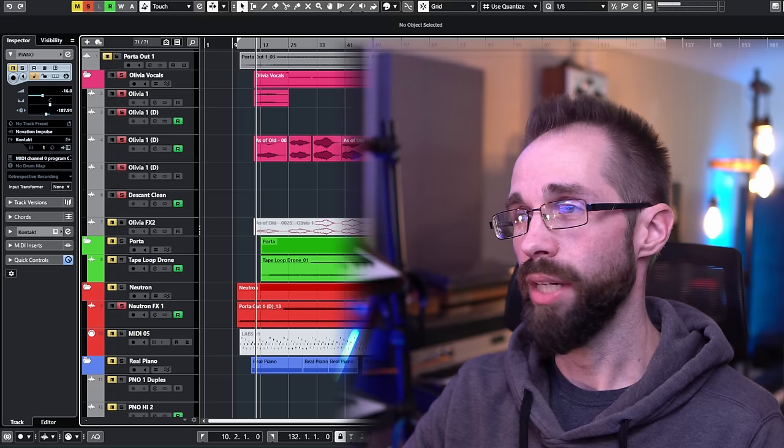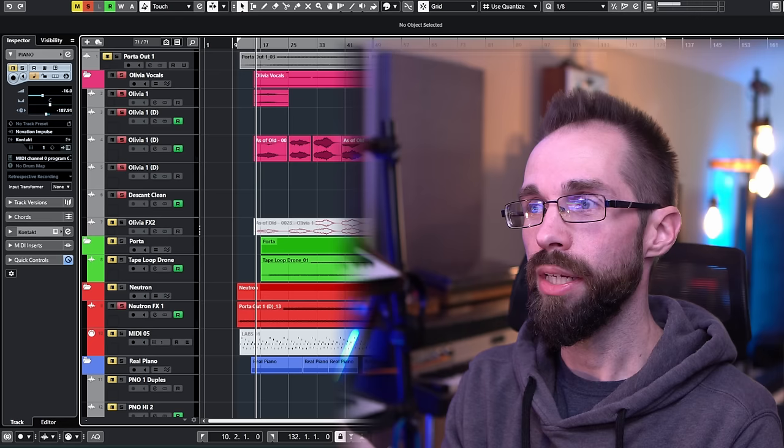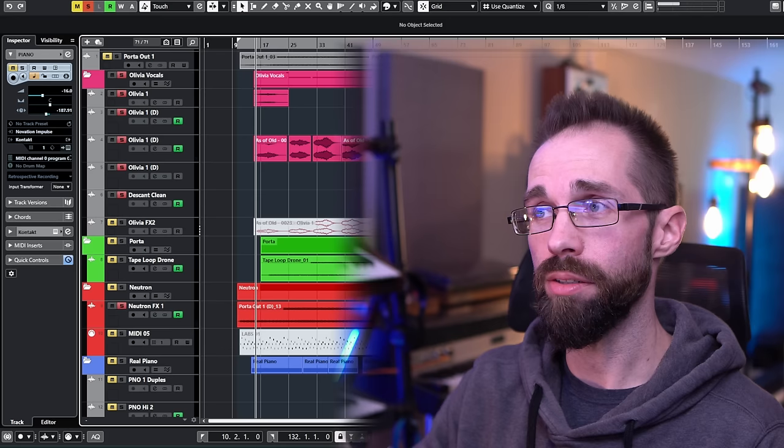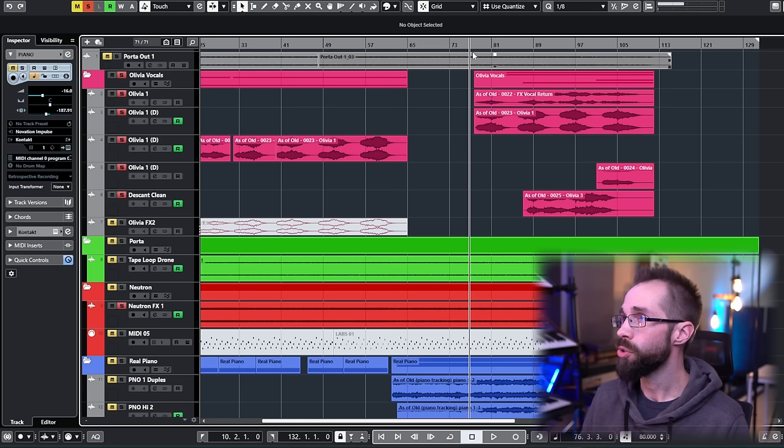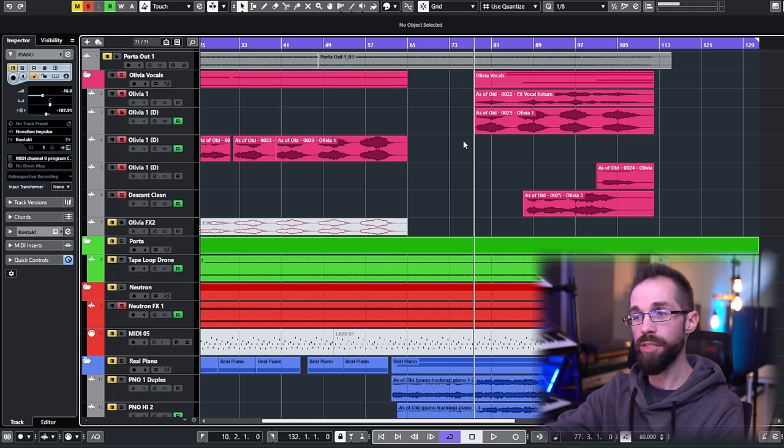This is where the subtractive arrangement thing starts to come into play. You can hear how all of these things are entering at different times, whereas when I wrote it all, I lined everything up together so that I could see how all of the pieces of the puzzle would fit. So if we get over to the climax over here, we have all of these elements in at their biggest point, and all of these vocal parts that are stacked on top of each other that I wrote out to work together, and then thinned out as we moved to the outsides of the arrangement.